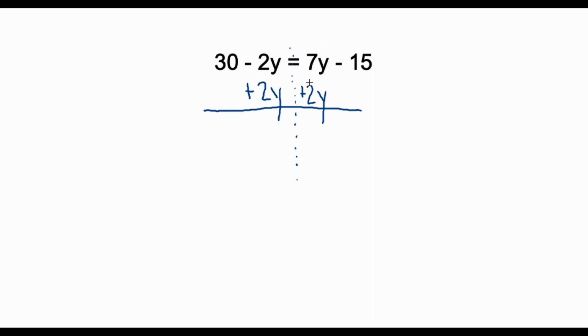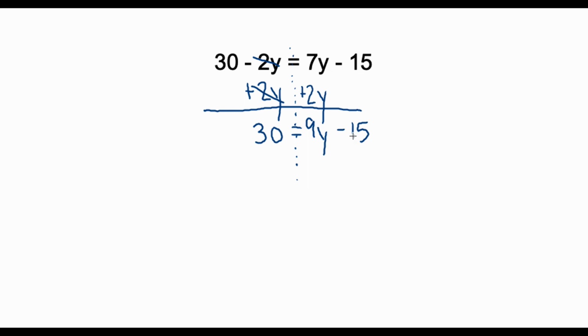So underneath that, we're going to write the final answers, or the resulting answers. So here I'm going to get 9y minus 15. Nothing happened to that, so you simply bring it down. We bring down the equal sign here. The subtraction by 2y and the addition by 2y, you can think of them as a negative and a positive. They're opposites, so they cancel off into a 0. We do not need to write a 0 here because we have a 30 to bring down, so the 30 comes down. Okay, so we combine the y terms on the right side.